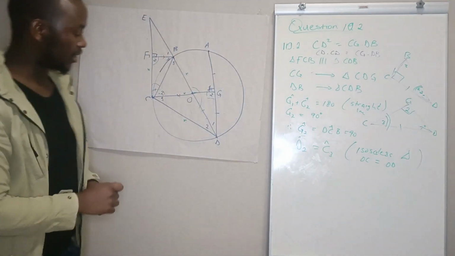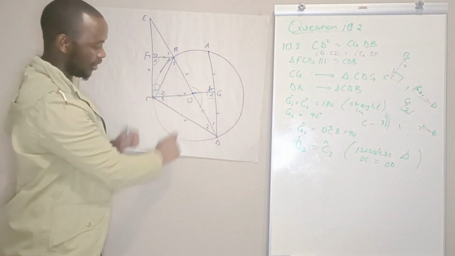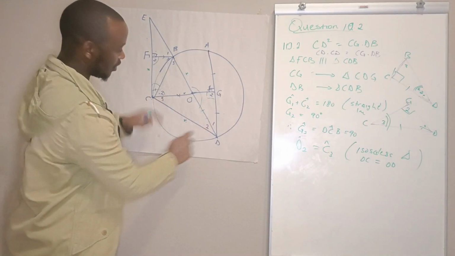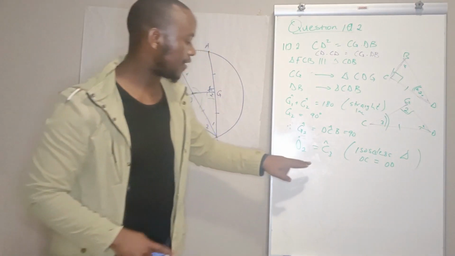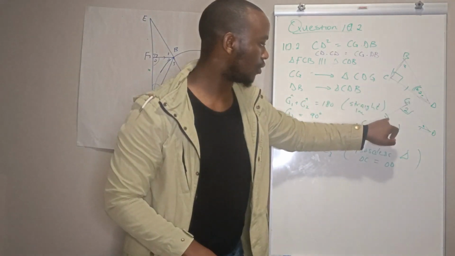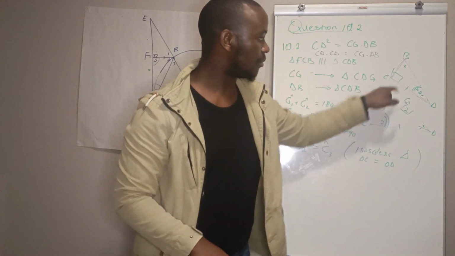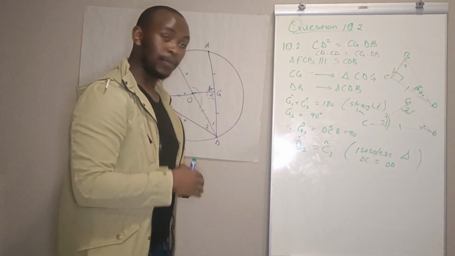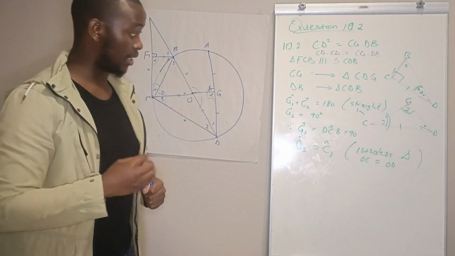So those are two radiuses. This is a radius and a radius. Two sides being equal means the opposite angles are equal. So since we've proven that there are two angles that are the same, this one is the same as that one, this is the same as that one, it means these two triangles are similar.